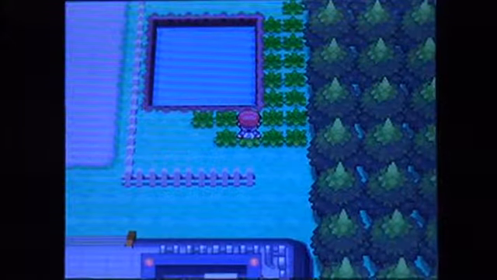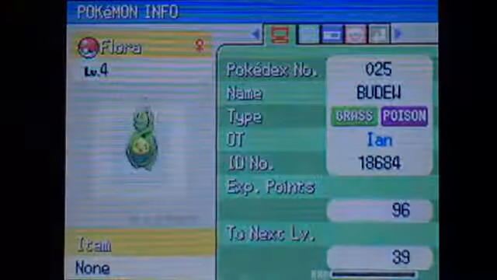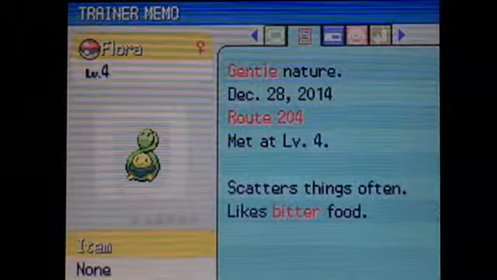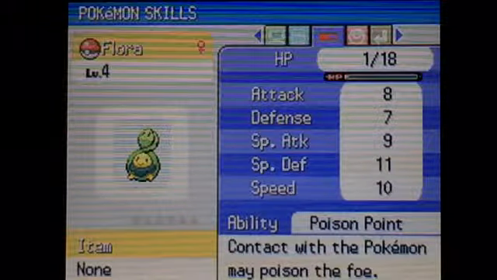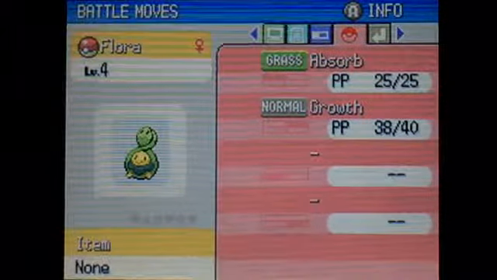So let's see. Let's nickname this Budew. How about Flora? Take a nice quick look at her. She's a gentle nature, I have no idea what that does. And she has Absorb and Growth.